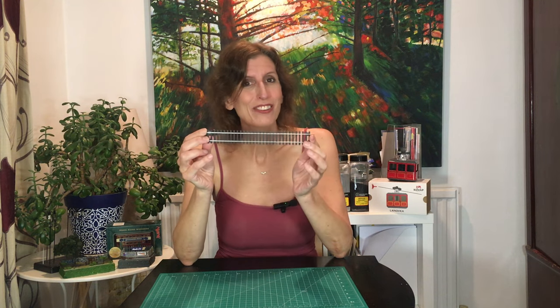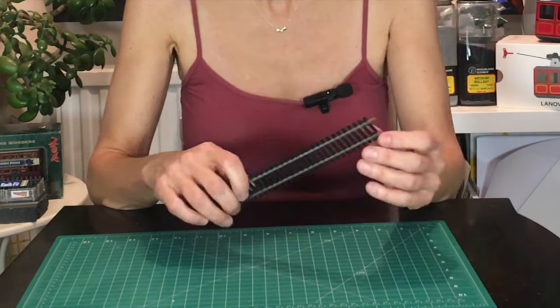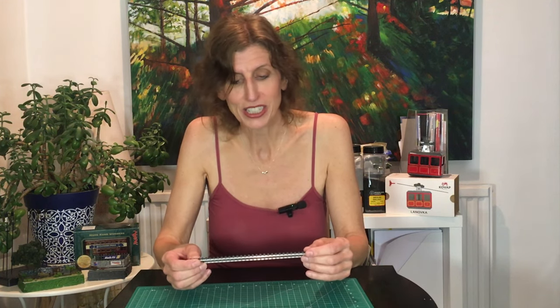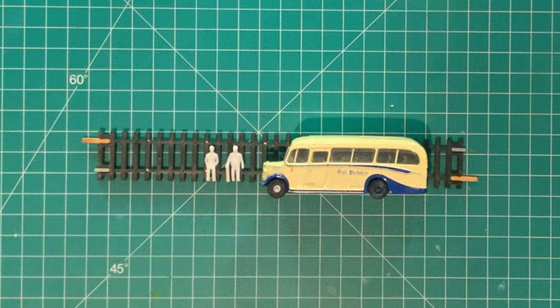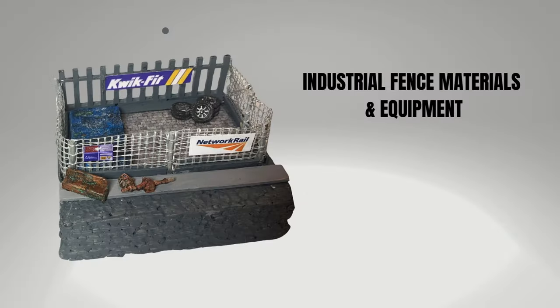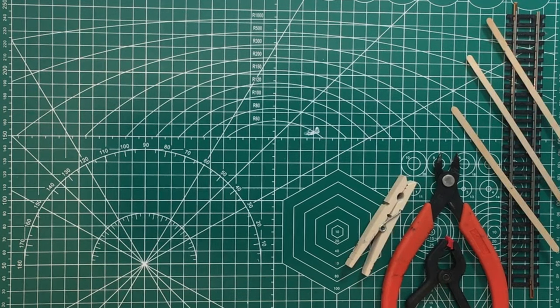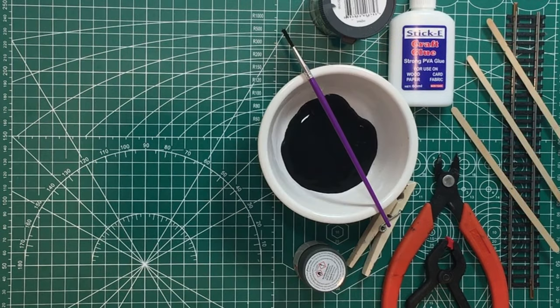It's track! The idea for using track came to me when I was building my Brief Encounter monochrome model railway layout, because I wanted to put a fence in between my branch line and my tram line. I had a bit of R603 long track lying around, and I realised that to scale this represents roughly an eight-foot fence. Then I had a eureka moment — if I used N gauge track it would still be an eight-and-a-half foot fence when used against N gauge people and accessories. Here are the materials you'll need: some spare track, coffee stirrers, rail snippers, clamps or clothes pegs, PVA glue, some paint and a paintbrush, and some signage and posters of the era you're using.